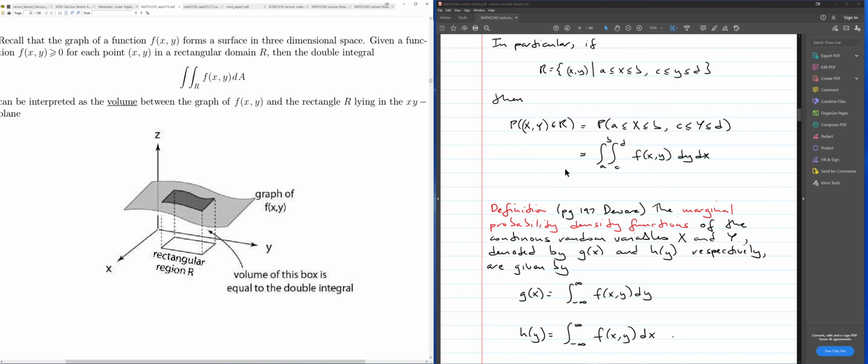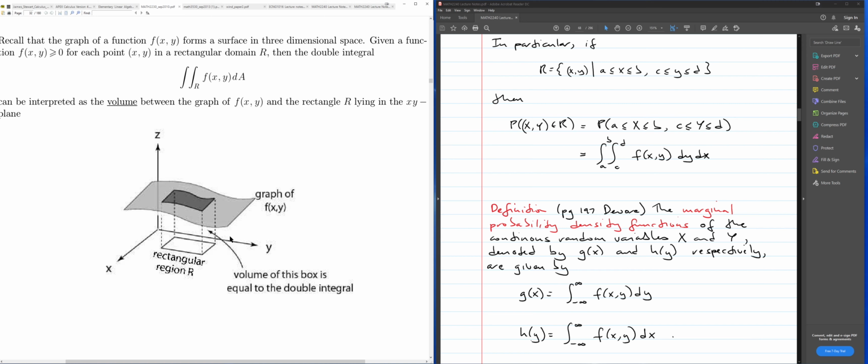What you're doing is you're doing a double integral of your joint PDF over this rectangular region, and you're using the methods that you know from MATH2240. For your rectangular region, you need to determine the appropriate x limits and y limits, and those are going to form these y limits over here and these x limits over here. Now this is for your random variables x and y taking values in a rectangular region.